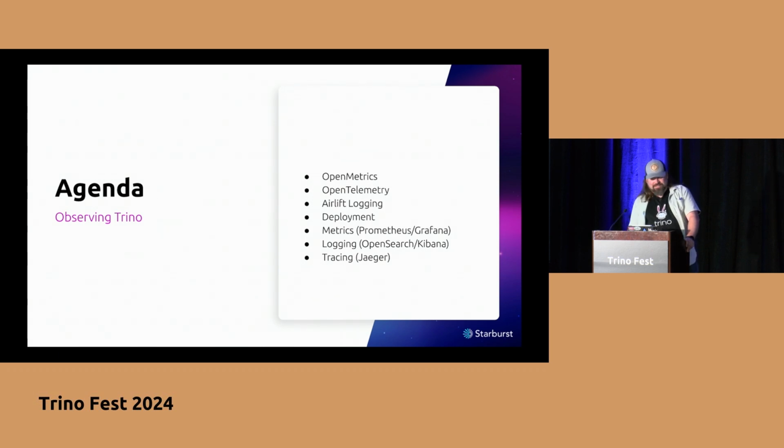I'm kind of pinch hitting here a little bit for another speaker, and the content you're seeing today was developed in about 1 day. So we will not get to the logging component. I've got a little bit of metrics to show you. But everyone can definitely walk away with the ability to deploy Trino on Kubernetes with Jaeger for tracing.